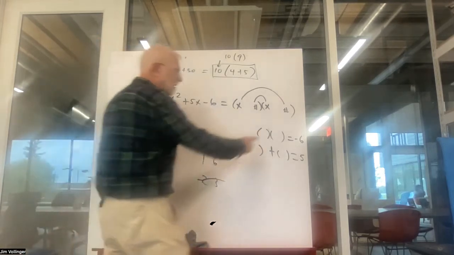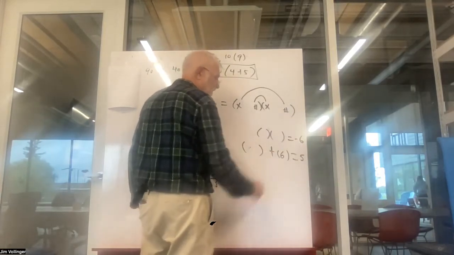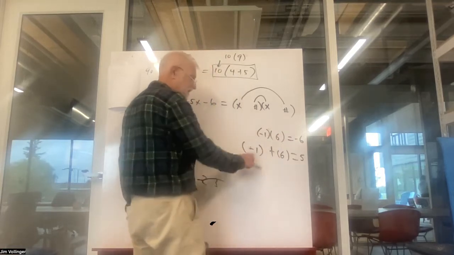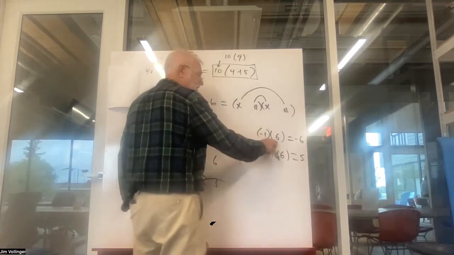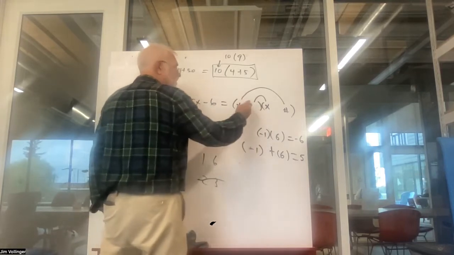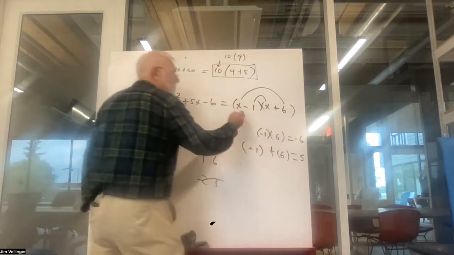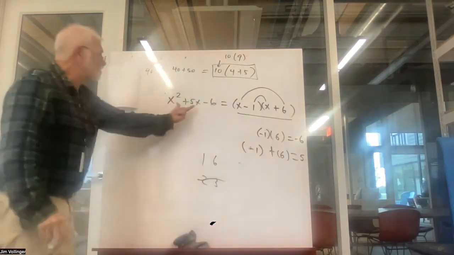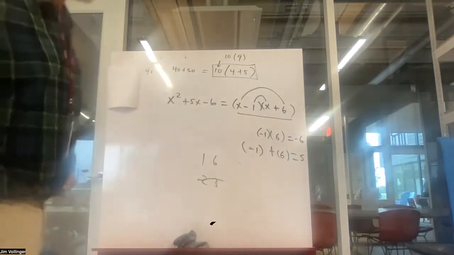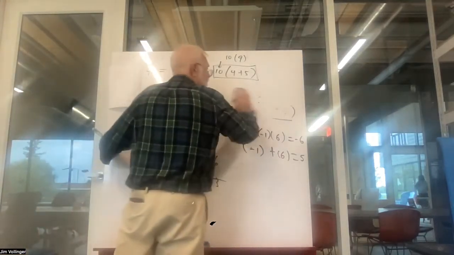So how do I get this to be true? Well, it sure looks like the 6 has to be the big one here. And the 1 needs to be the negative. Because -1 plus 6 is 5, and -1 times 6 is -6. So it sure looks like this number had to be -1, and this number had to be +6. And I hope you can see the foiling that we did earlier to create this trinomial. A trinomial is a 3-term expression. And we're going to be doing a lot of them every day from now on. So now we have another problem.